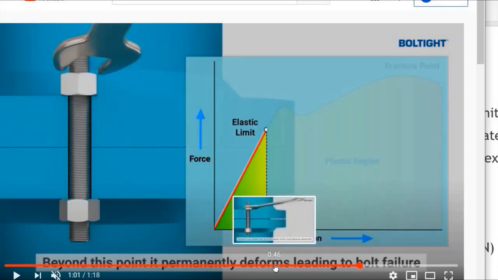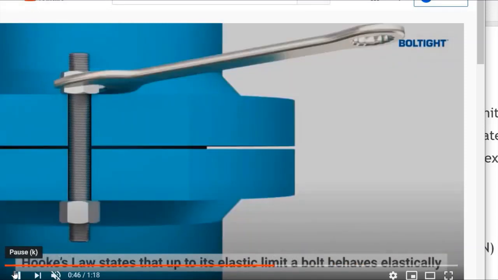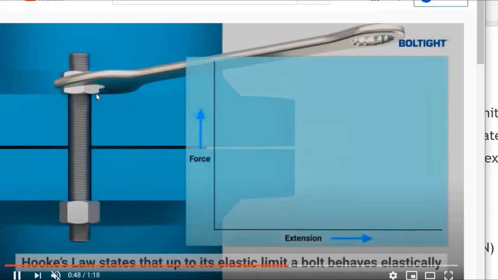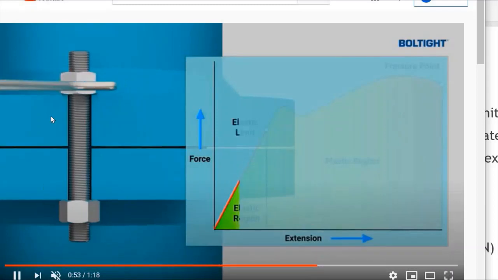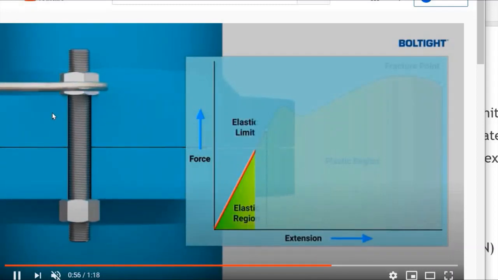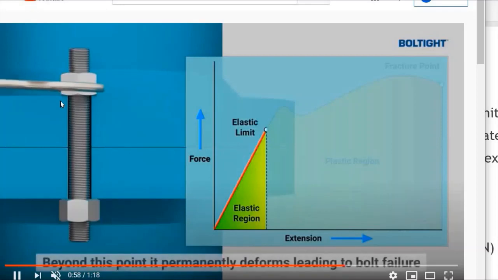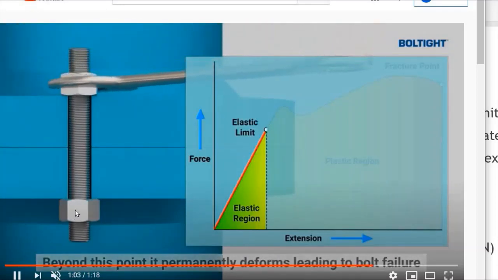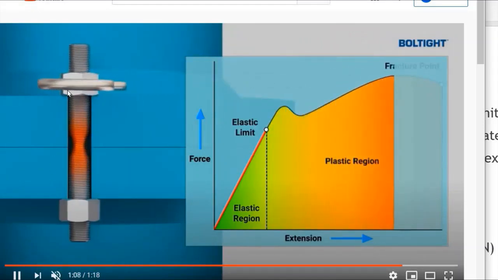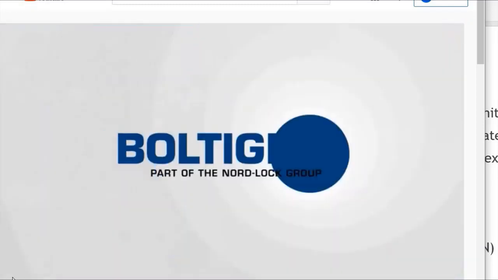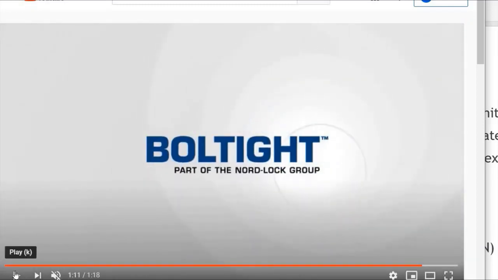So when we are tightening a bolt, the two parts will be joined together, and the two parts will exert an equal and opposite reaction on the two nuts. We can see that there are two nuts at both ends. These two parts will exert an equal and opposite force on the nuts, and the portion of the bolt in between those two nuts will be under tension.